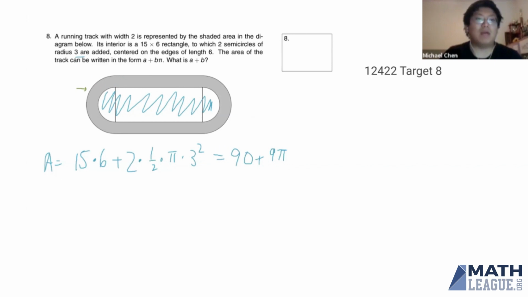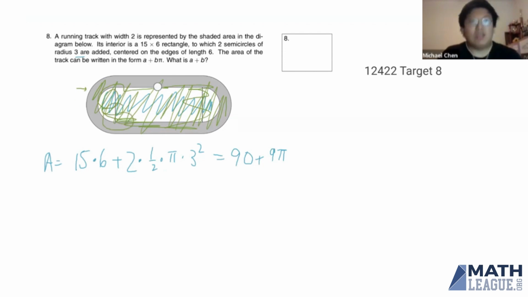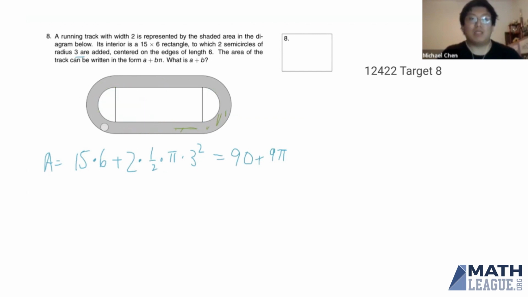Now we want to find the area of the entire figure. So this includes the gray track as well as the inside, not the outside. So ignore me going outside the lines there. We're going to try to find the area of everything. Now, how do we do that? Well, the first thing that I'm going to do is erase all the scribbles that I made so we can see where everything is. Now, we're going to divide this figure into several parts, the first by extending the lines here that originally created the rectangles and the semicircles.